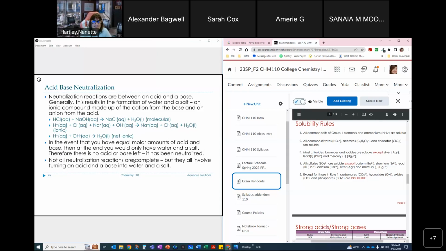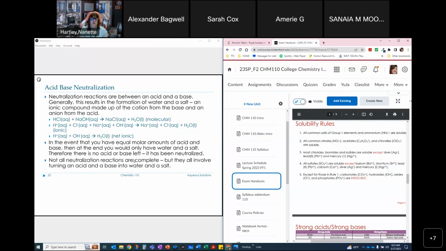Okay. Acid-base neutralization. So I mentioned that acids and bases can react. When they do, they give me water, H2O liquid, and a salt, typically an ionic compound. HCl plus NaOH gives me NaCl, which is table salt. So it's a salt. Anything that's defined as an ionic compound when it's solid is called a salt.